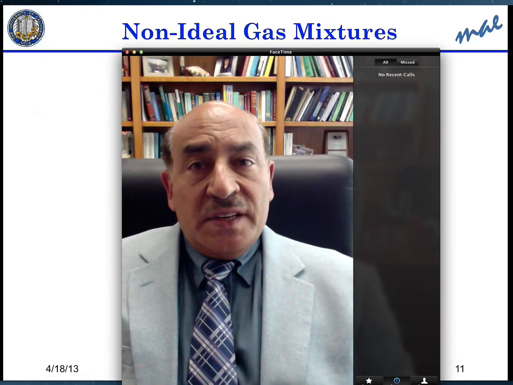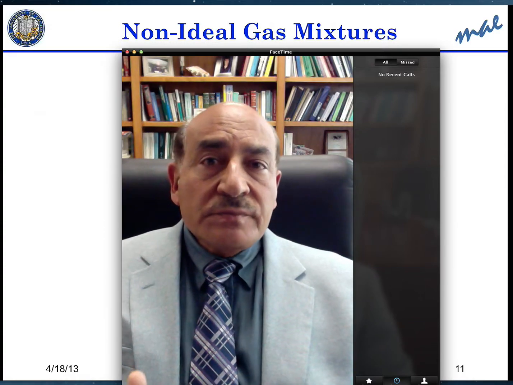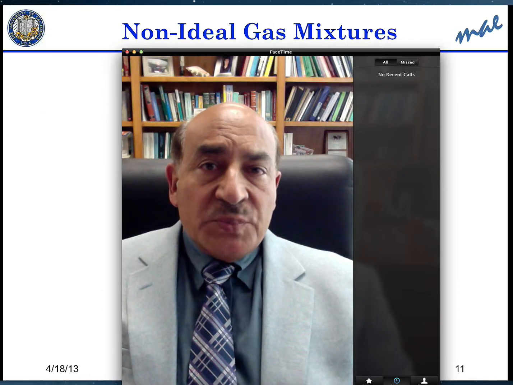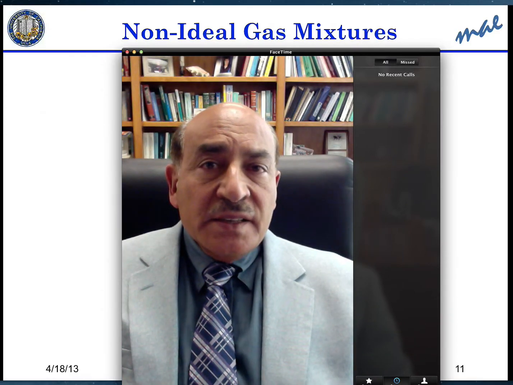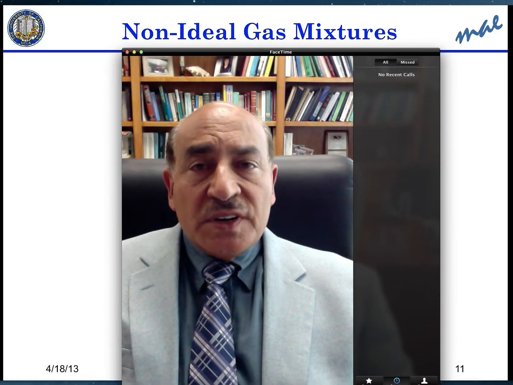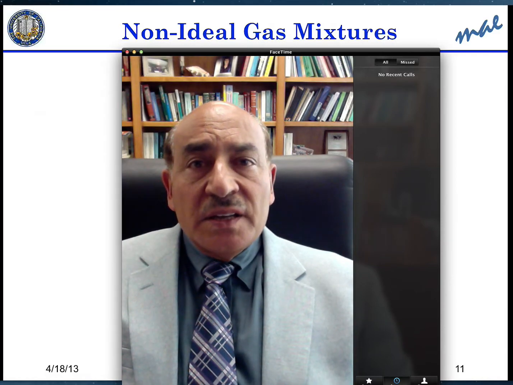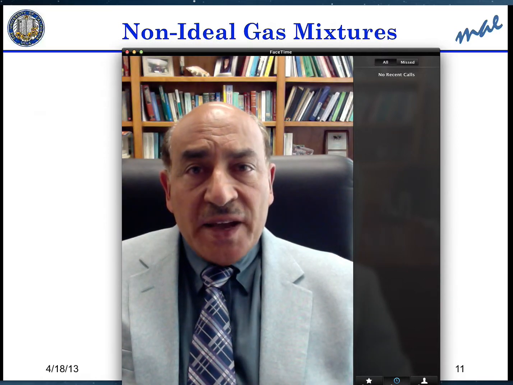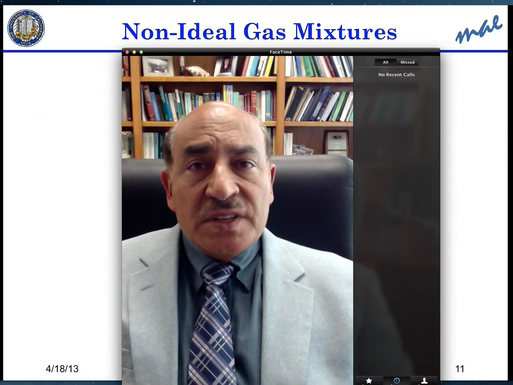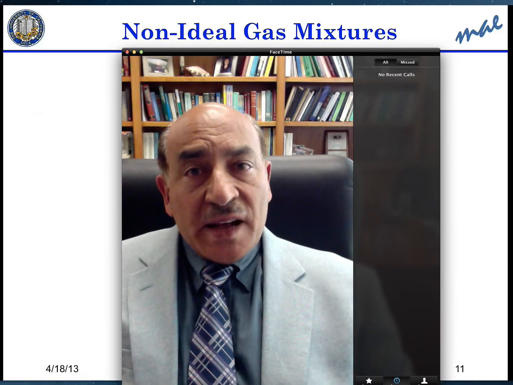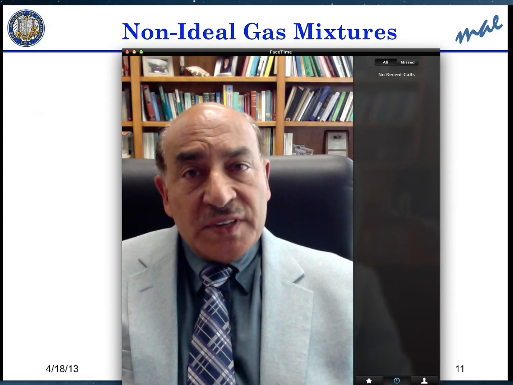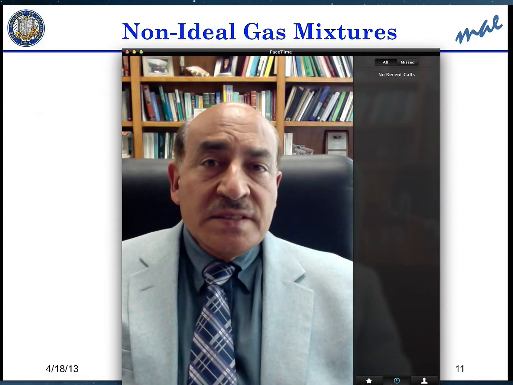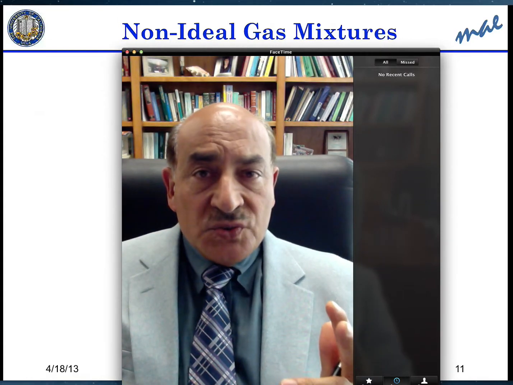Another way, if we have a liquid, for example, then how do we get the fugacity? We don't have pressure, compressibility data. Then the other recourse for us would be to use the basic definition of the fugacity, which I outlined in this equation, and use the thermodynamic data to calculate the Gibbs free energy. So on the one hand, we can calculate the Gibbs free energy. That gives us the fugacity.